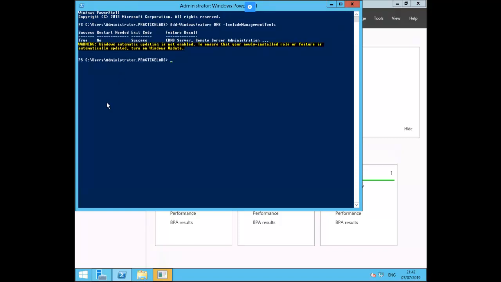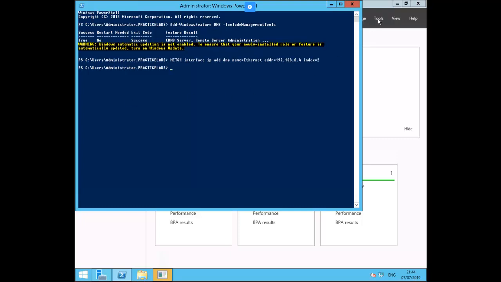Successfully installed. We're going to set an alternate DNS server in our Ethernet interface using the netsh command. As before, we don't get a successful confirmation after configuring the Ethernet.